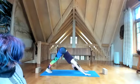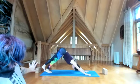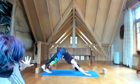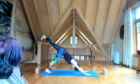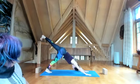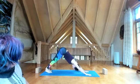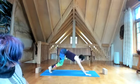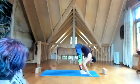And then hook the left big toe and second toe on the right Achilles. Draw the heel down, then lift that left leg up as high as you can, still outer left hip down, flexing the left heel, awesome. Take a deep breath in, put that foot back down, shift high on the balls of the feet, bend the knees, left foot forward, followed by the right, forward fold at the top of the mat.